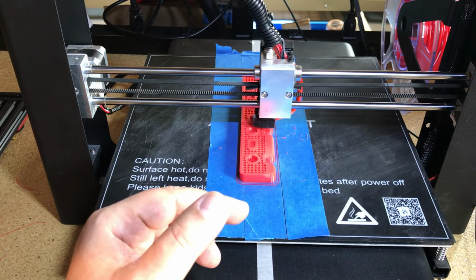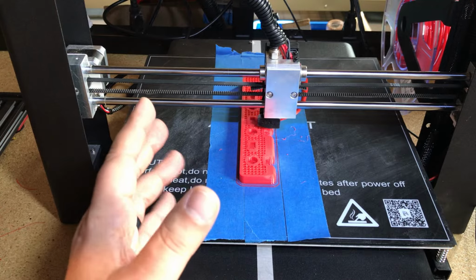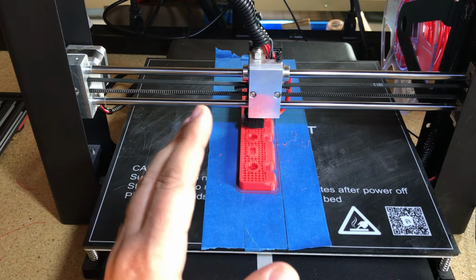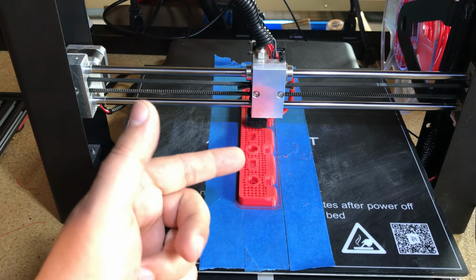Travel's about 100 because who really cares about travel. Infill, I keep about the same. I still do that about 40. You can see it doing the infill here. And again, for me, it's all about getting a quality product out of this.